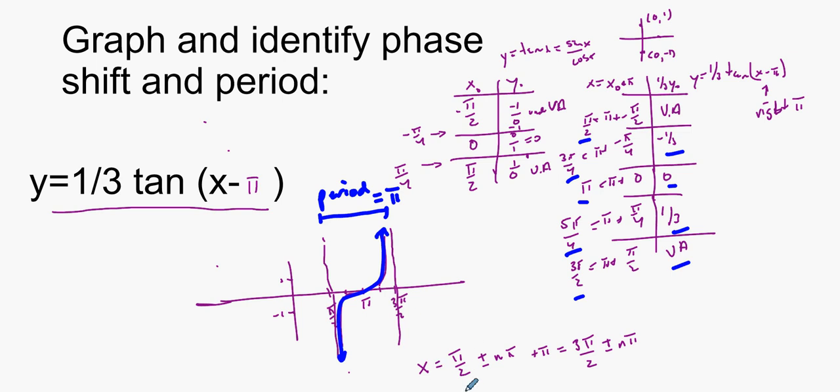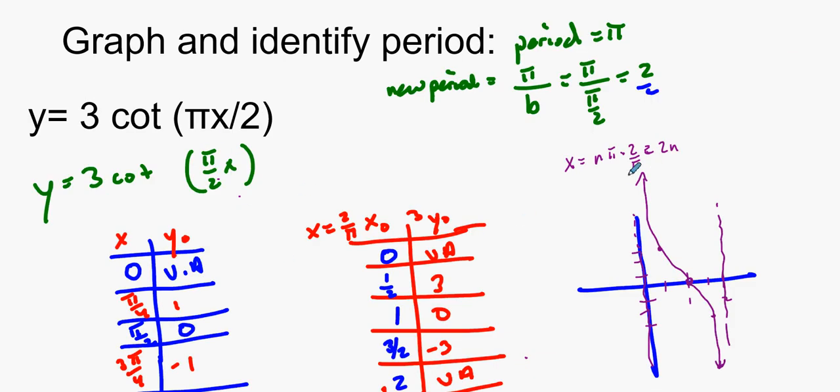So whatever you have for your equation for your vertical asymptotes, either do the phase shift to that, add that value in there, as we did here. Or if you have a b value or a combination, you simply take that and multiply it through by the entire quantity, and you can get your answer that way. Okay? So there we have it. 2 different examples on how to graph at least one period of cotangent and tangent graphs. And these would just keep on repeating.